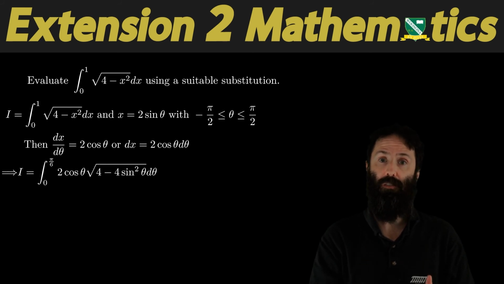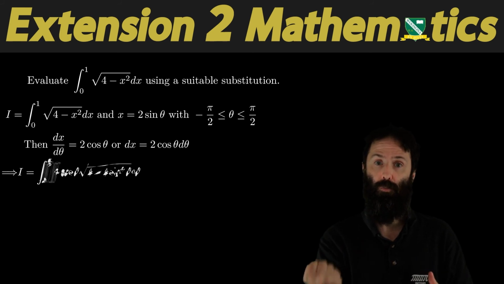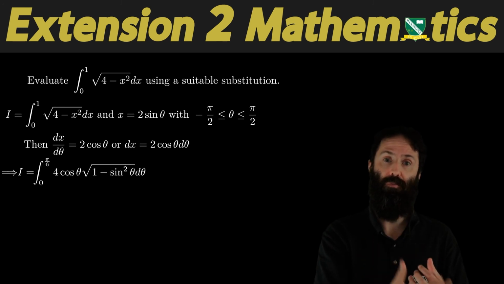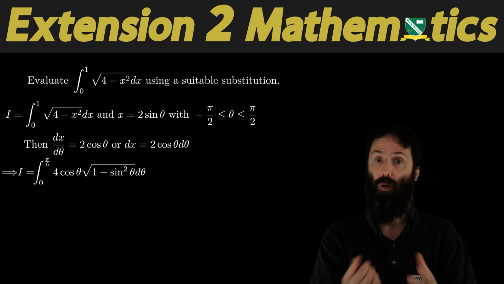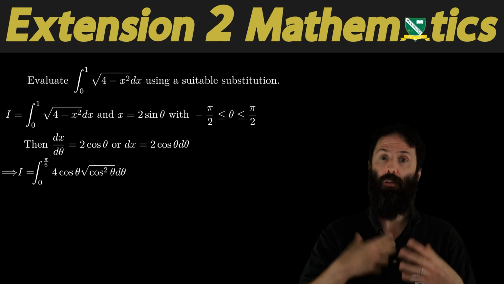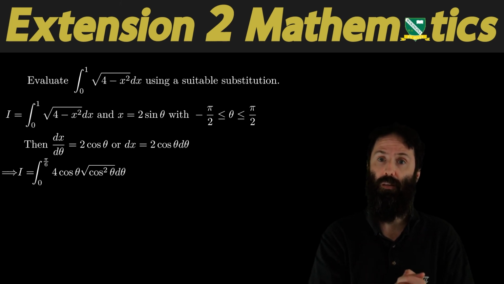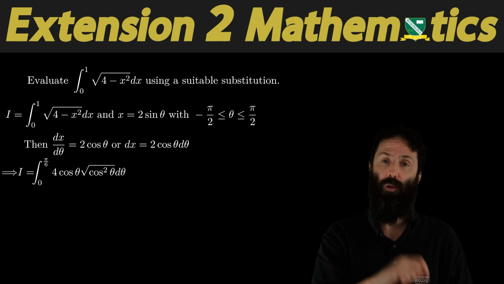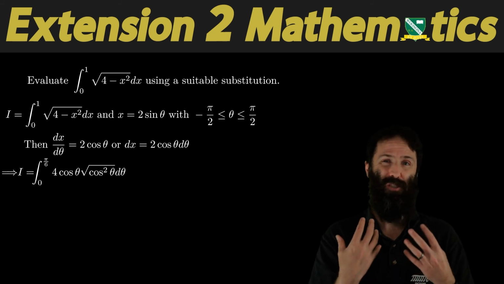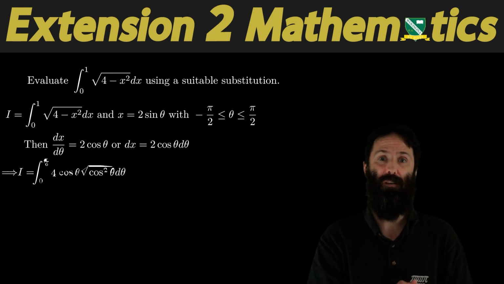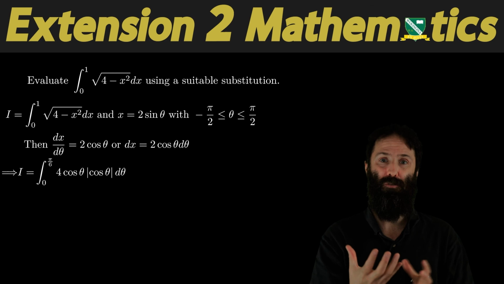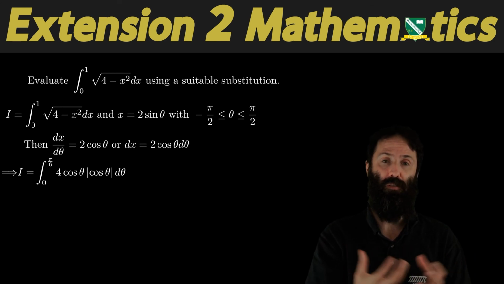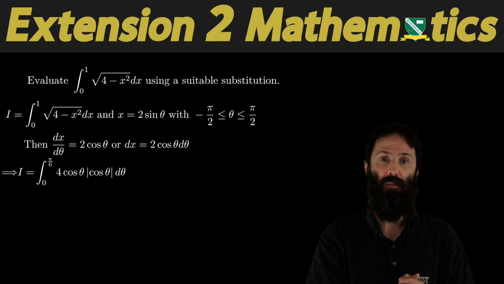Now, the first thing I notice is that there's a common factor of 4 underneath that square root. So when I pull it out, it's going to become a 2. And that's where that 4 cos theta comes in. I'm then left with a 1 minus sin squared theta underneath the square root. I can use my Pythagorean result and get cos squared theta. Now's the potential drama. The square root of cos squared theta, we should recognize that's the absolute value of cos theta. So we've got a potential issue here that we could have a positive or negative answer going in here, but that's where our earlier restriction came in to save us. We know cos theta has to be positive here. So we just get 4 cos squared theta.